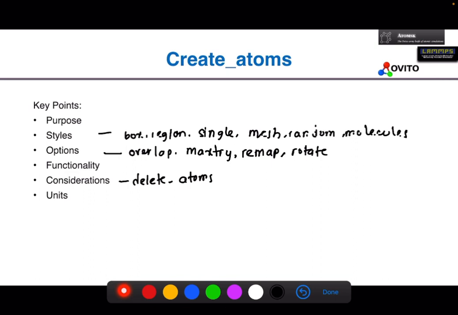Moreover, this also occurs when you are minimizing the energy or doing other operations, and your atom might go one above another, and in such cases you need to delete atoms. Okay, so the restrictions are mainly that atom style needs to be defined and all that.